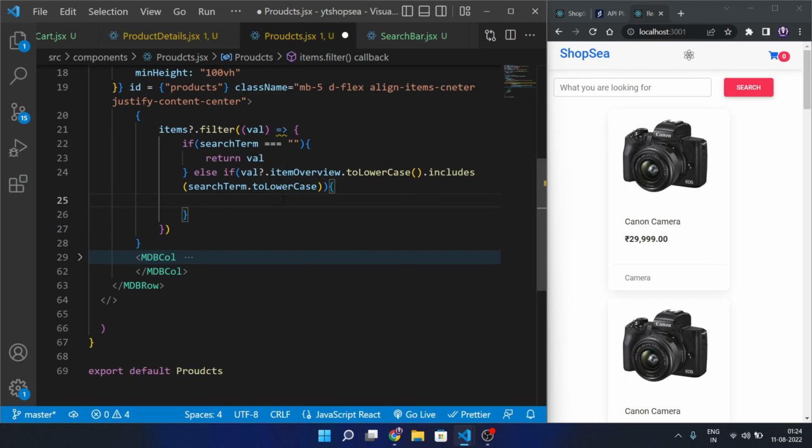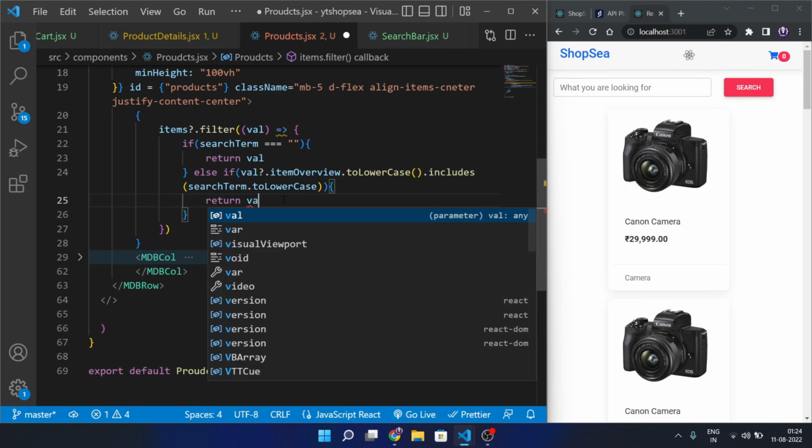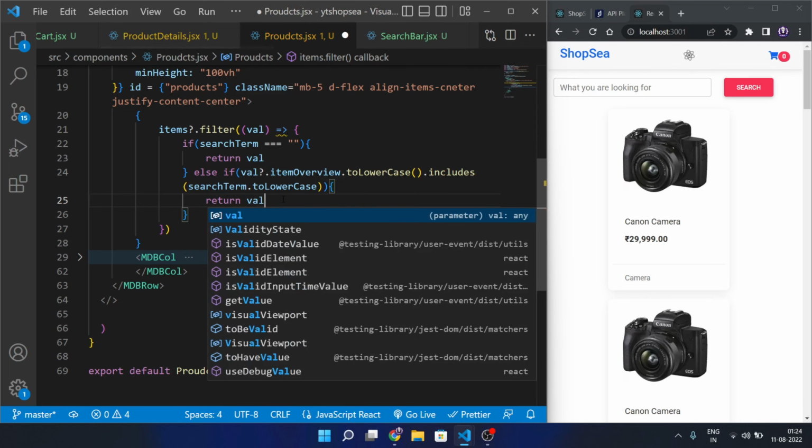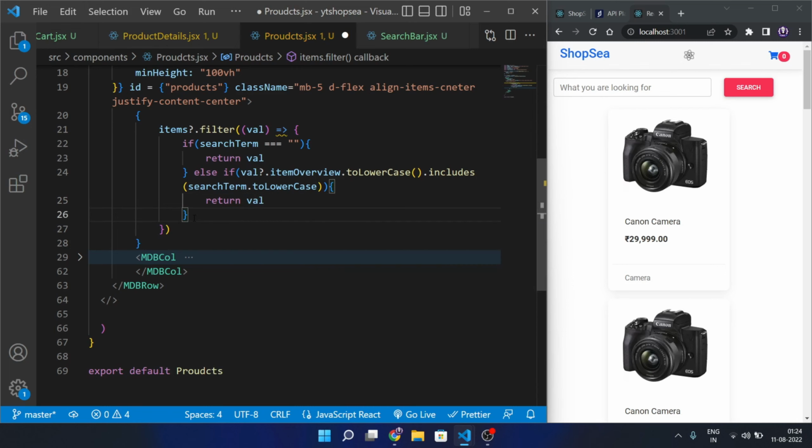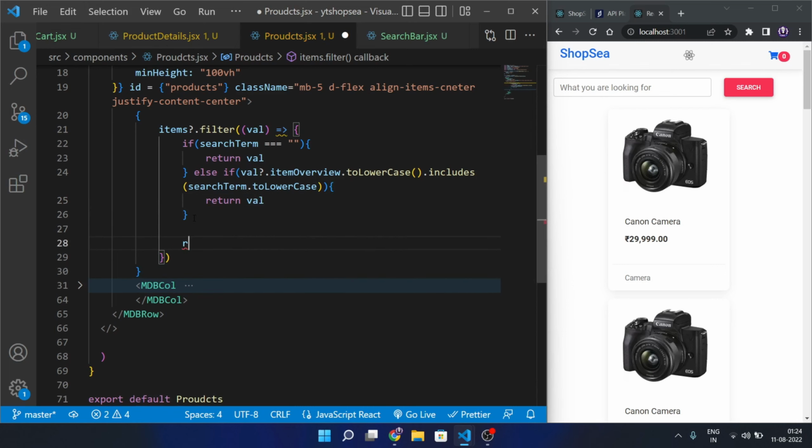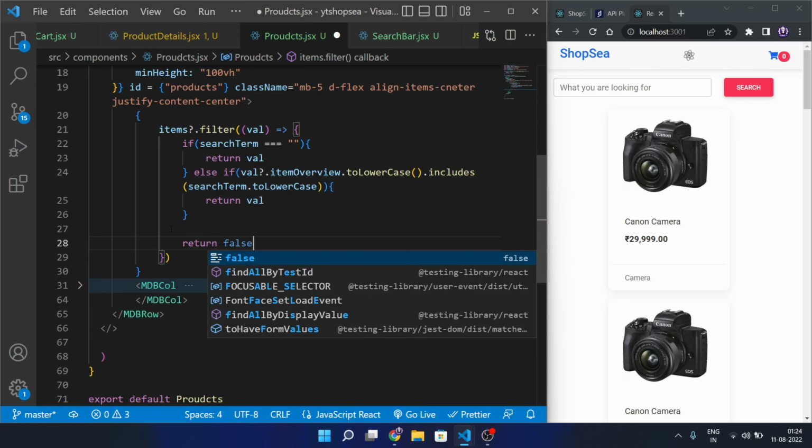So here we have added these things. If we get the data, we will simply return the value, or else we can simply return false. So the final condition will be return false here.